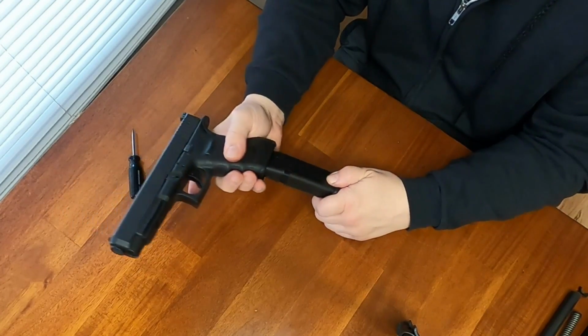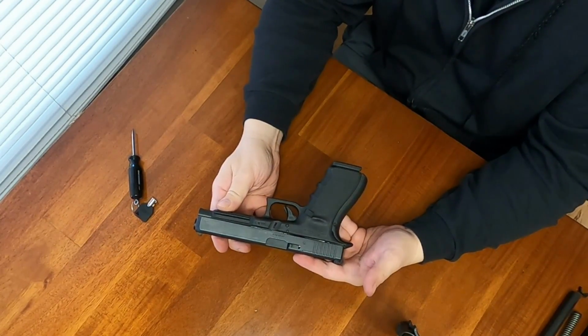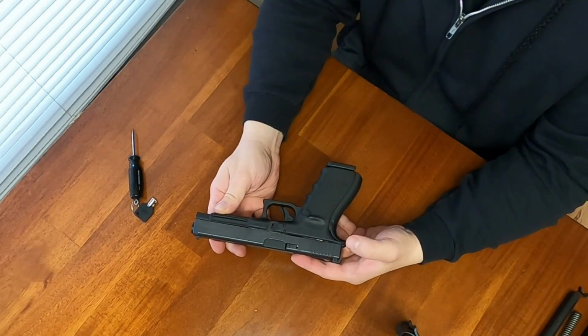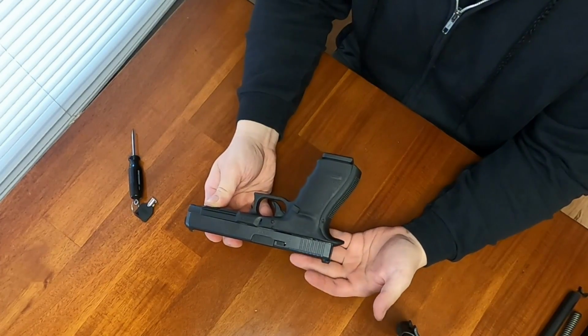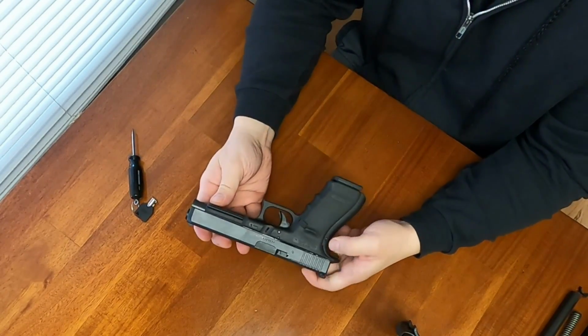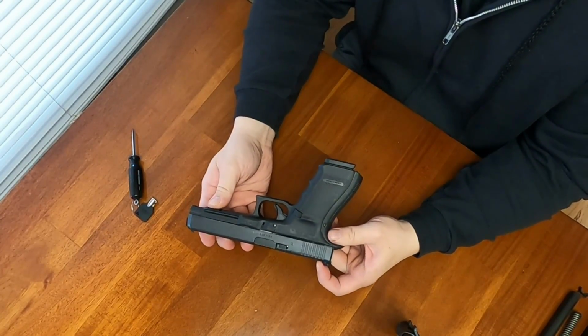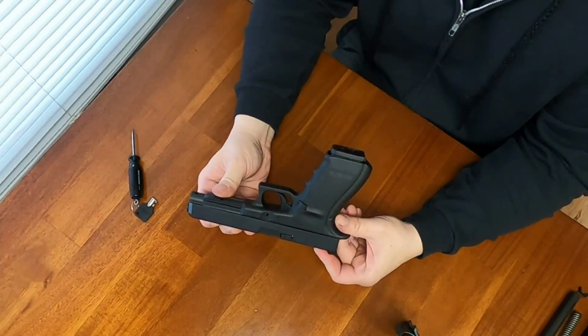We are at 10 millimeter. Everything's 10 millimeter. So I'm going to take this out to the range. I'm going to fire. I got 10 different varieties of 10 millimeter ammo. I'm going to start from what I think is the most likely to cycle, and then I'll finish the video with the rounds that did not want to cycle and see if those will cycle. So let's head out there and see how this conversion works.